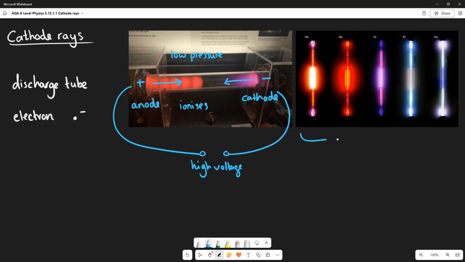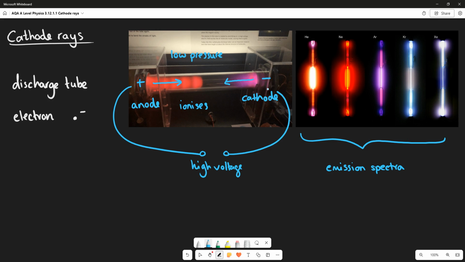Now you'll be familiar with emission spectra. And it's this effect. This is what's going on inside the tube. Now we know that the different elements inside the tubes produce different types of light, and that's to do with the arrangement of the electron shells in those elements. And we do get different colours inside the discharge tubes. But it's all down to the same effect, the movement of electrons and them recombining into the atom.